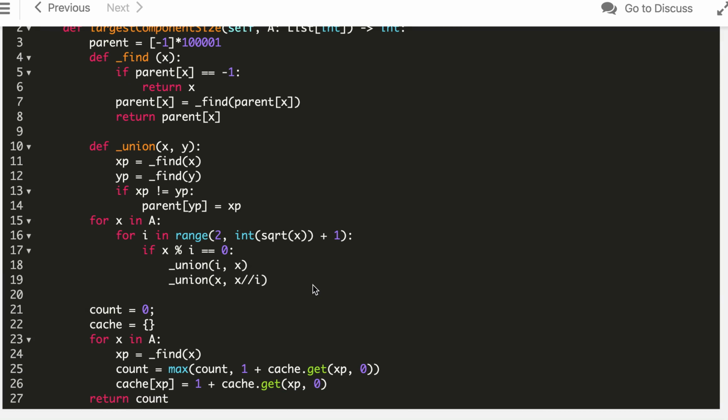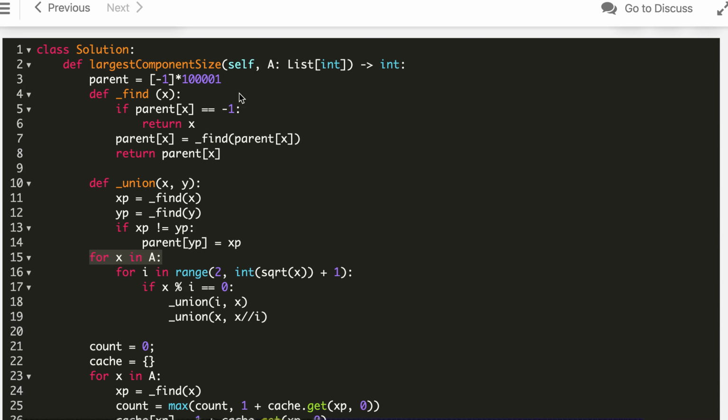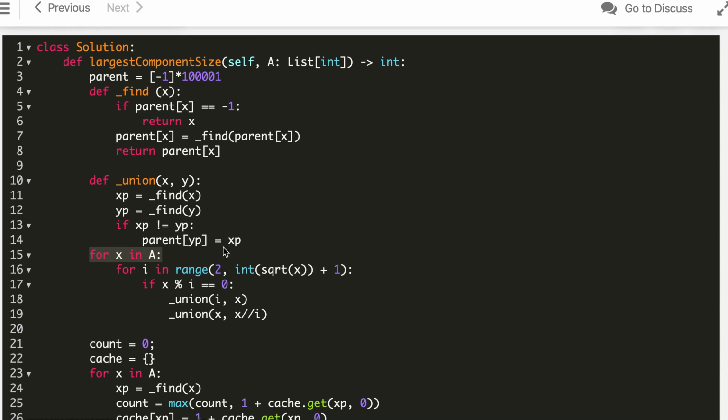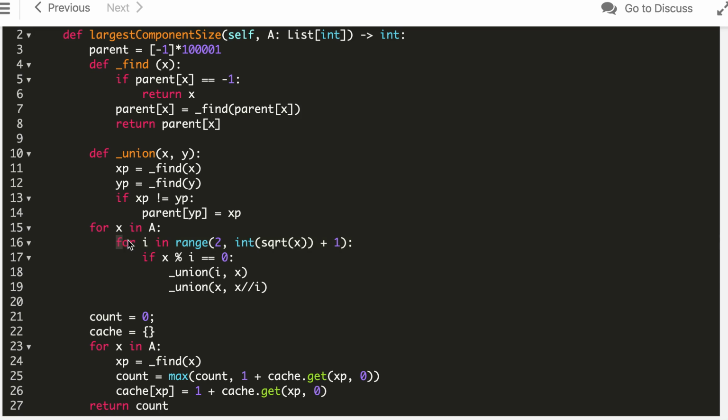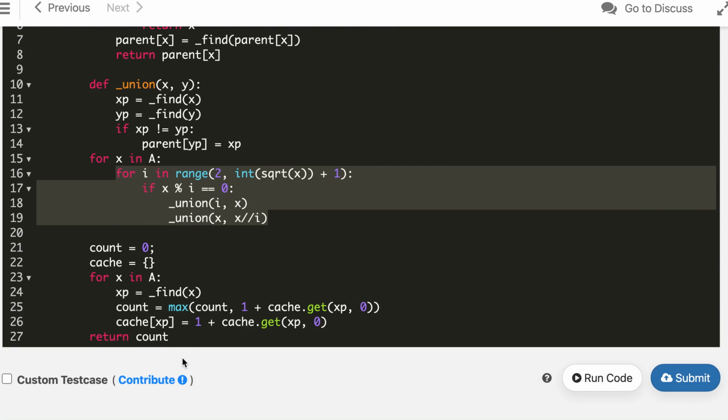And finally, what is the time complexity here? Clearly you see this outer loop is for the number of elements, and it's done 2 times. So it's the number of elements times some more functionality that we are doing within that.